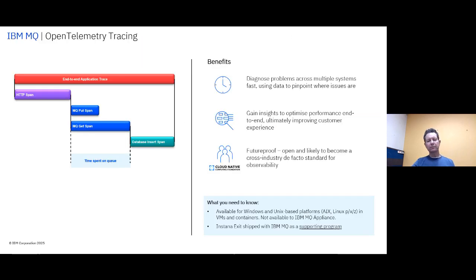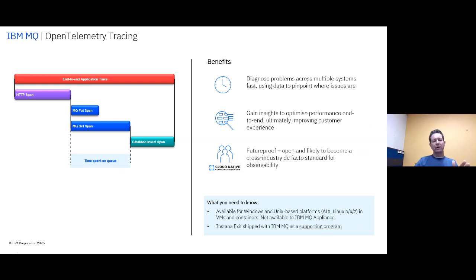Okay. A little bit more detail then on OpenTelemetry tracing. So you can see here that what it does is it creates an end-to-end application trace. So tracing is about observing not just MQ, it's about observing the whole application stack, or the whole message journey, if you like.